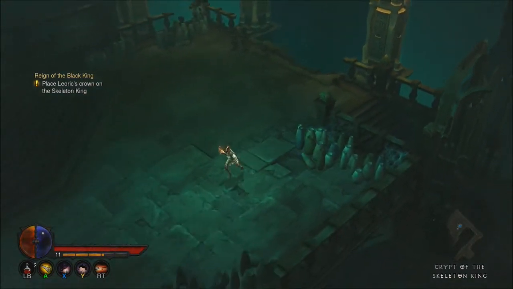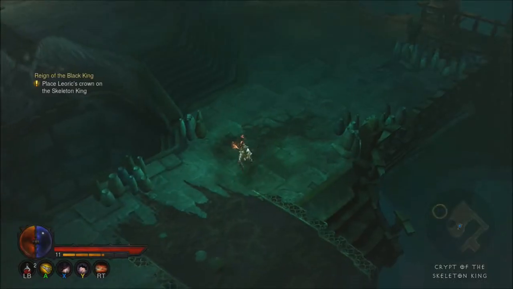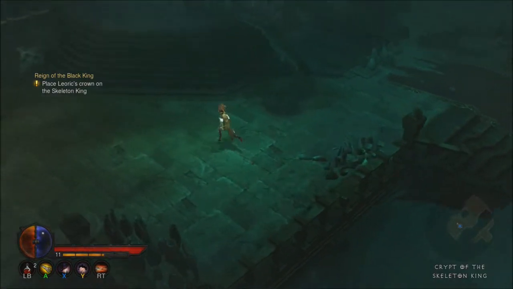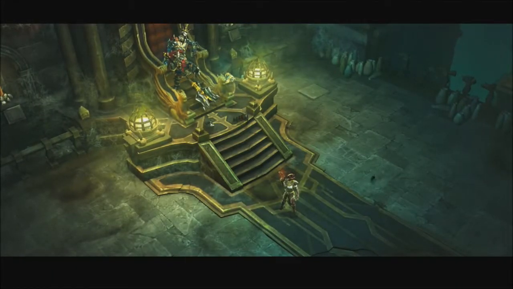Another big thing, I suppose, for kiting as a Demon Hunter is your boots. Mine don't have any. I'm level 10, so you can't really blame me. You're looking for movement speed on boots if you can manage it, up to 12%, but to be honest, I'm doing all this without any percent movement speed bonus, so I mean, it is possible.